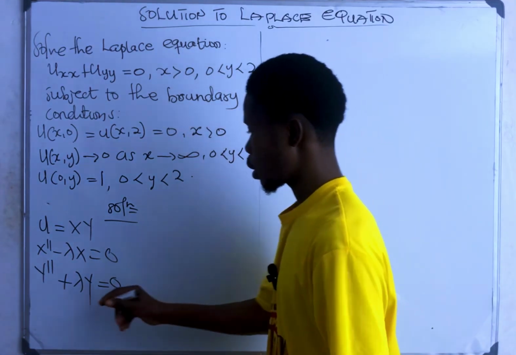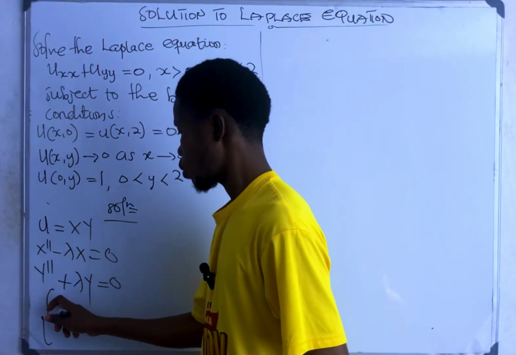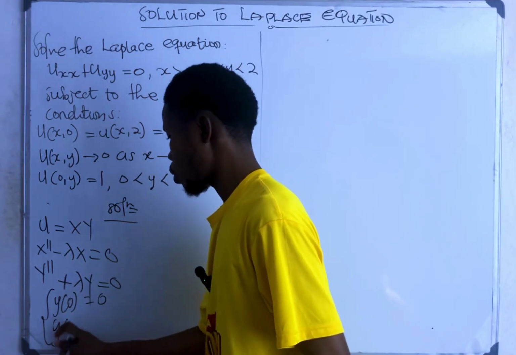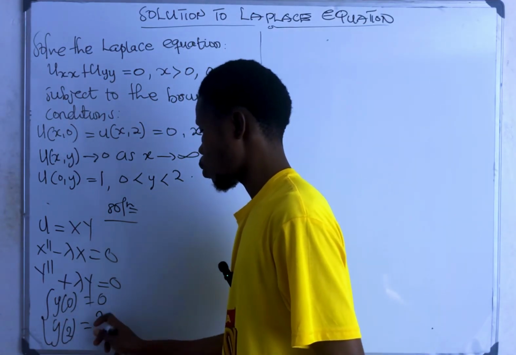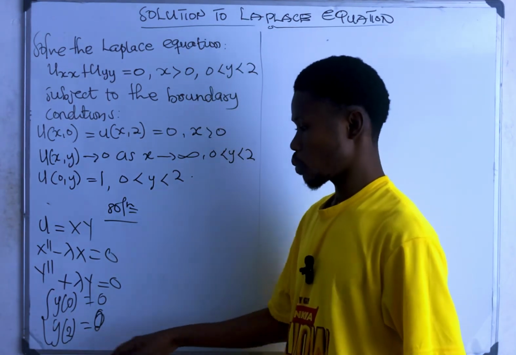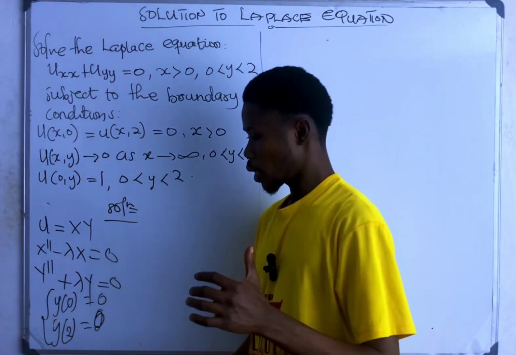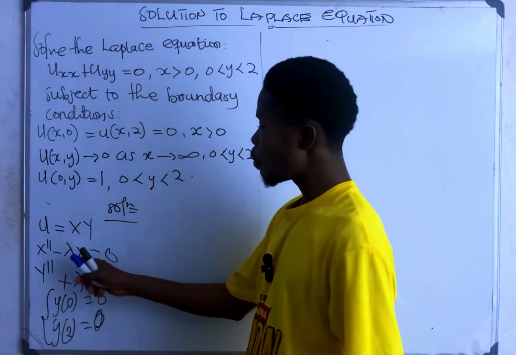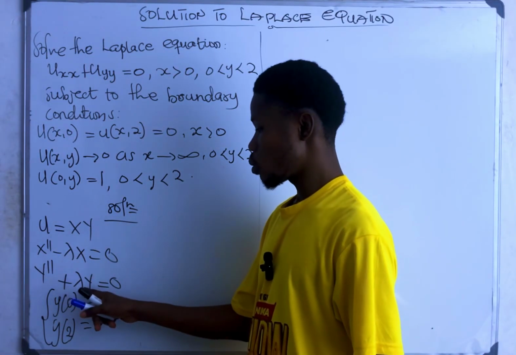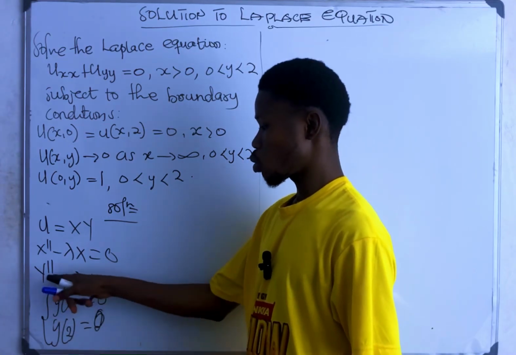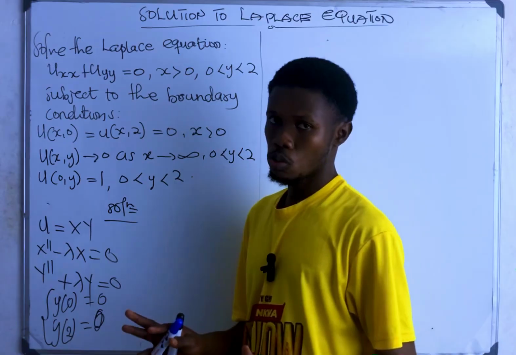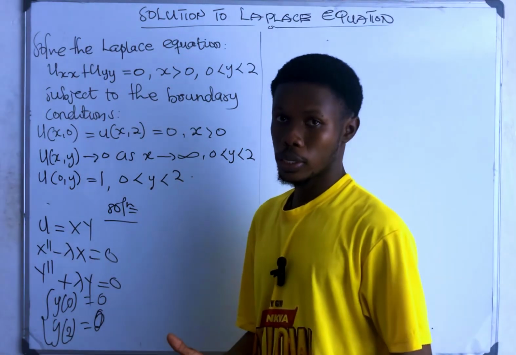Then the boundary condition that we said was y at 0 should give us 0. Then also y at 2 should give us what? 0. So these are the two boundary conditions that we are going to use. First, I just want to ask this question: if this and that, which one are you going to use? You're going to use this one because the boundary condition is on y. It's not like we guess and use any one you want. So we are going to consider the three cases.